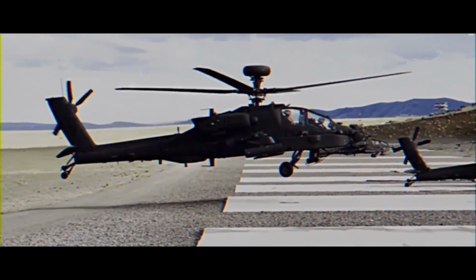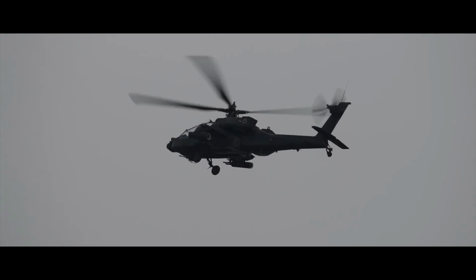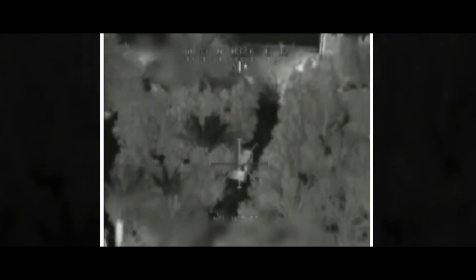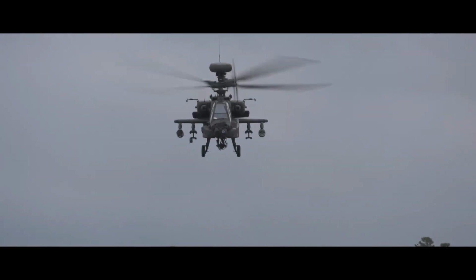After technical adjustments, the design was approved in 1982 for mass production. The first units entered service in April 1986, marking the birth of the AH-64 Apache. The name Apache honors the Native American tribe, following the tradition of naming Army helicopters after Native tribes. Hughes, responsible for the design, was acquired by McDonnell Douglas, which later merged with Boeing. Today, Boeing Defense, Space and Security is responsible for the production and modernization of the Apache, delivering helicopters to the U.S. Army and 18 other countries, including Israel, the United Kingdom, India, and the Netherlands.